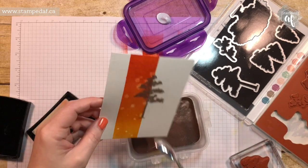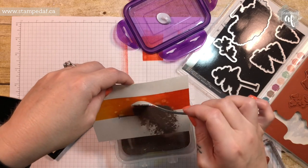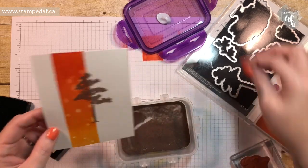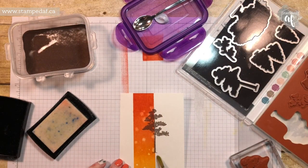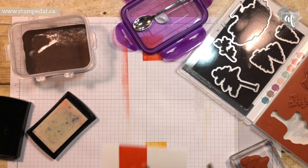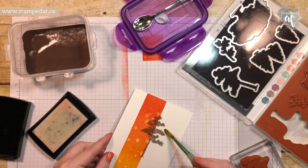So part of the reason that I wanted to heat set this was so that my embossing powder wouldn't also stick to that. I only want it to stick to my tree. Try and blow off or wipe off any stray powder. If you have the embossing buddy, be sure to use that before you use your Versamark. Always easier to wipe this off before you heat set it than to try and get it off after it has been set.